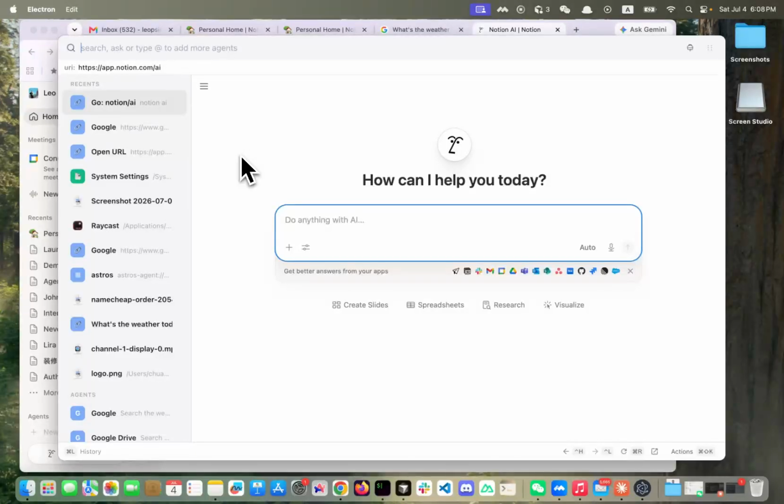I found this pretty useful when I'm doing some research, when I'm asking a question about Google. I usually ask maybe 10 or 20 questions a day about Google, and I don't really want them persisted as tabs in the browser.